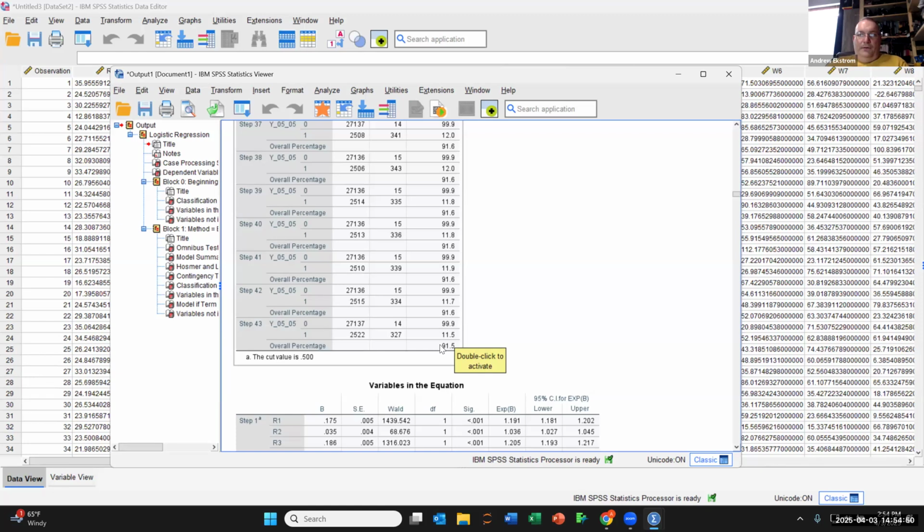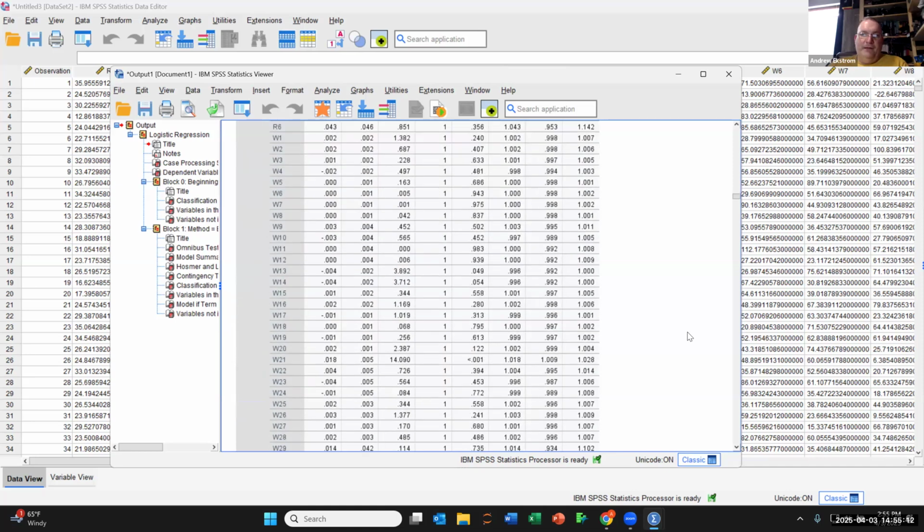So you can see the overall percentages here. The overall accuracy of this particular model is 91.5%. But again, just like we had back in week 2 with the medical data, you can see that it's not very good at predicting a 1 as a 1.